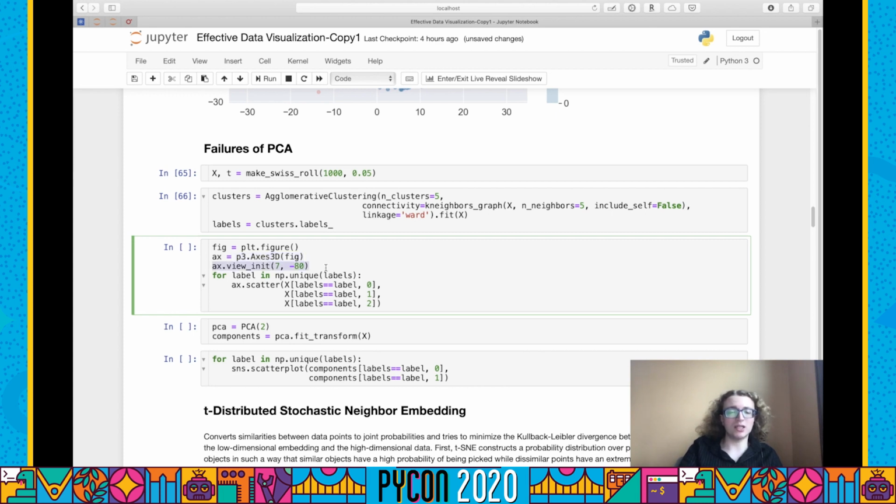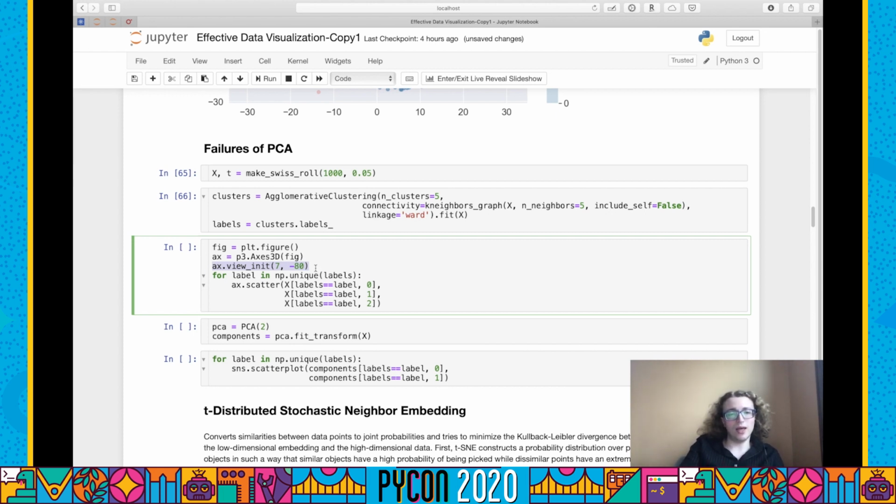Here we're deciding which angle we want to view this figure from, since we're viewing a 3-dimensional thing on a 2-dimensional screen. You can play around with this and see how it affects the figure.